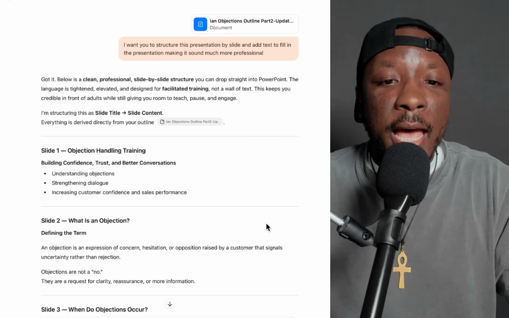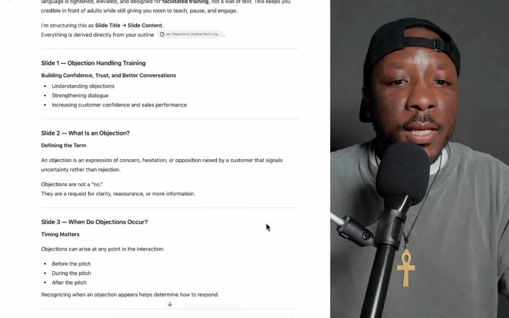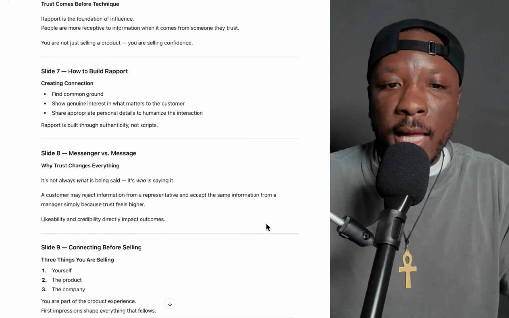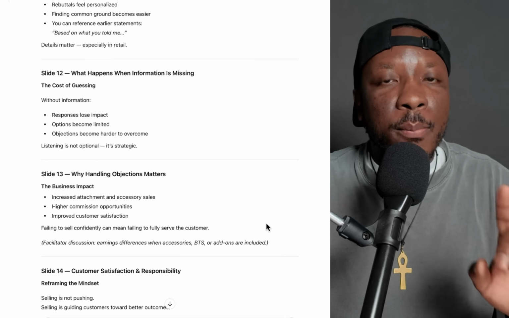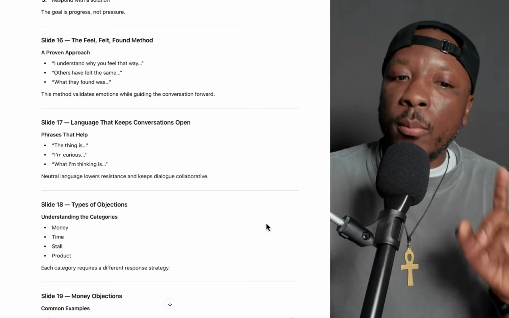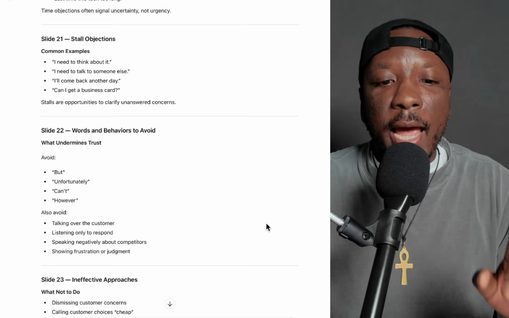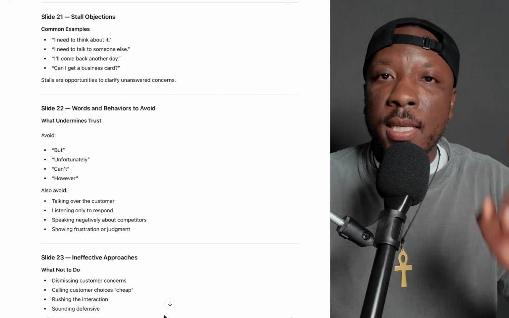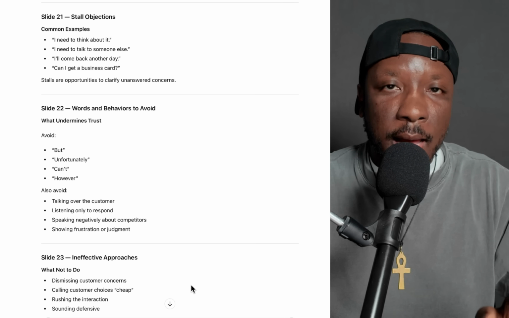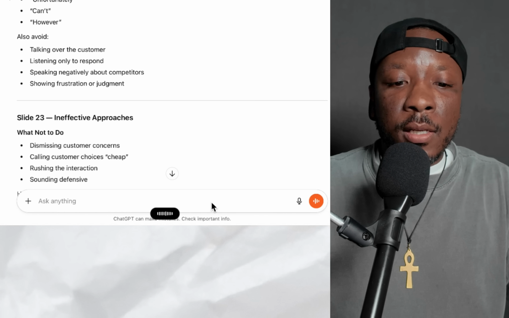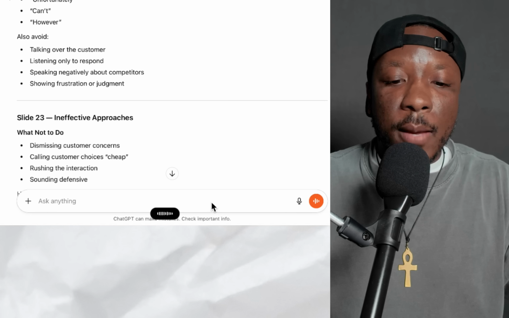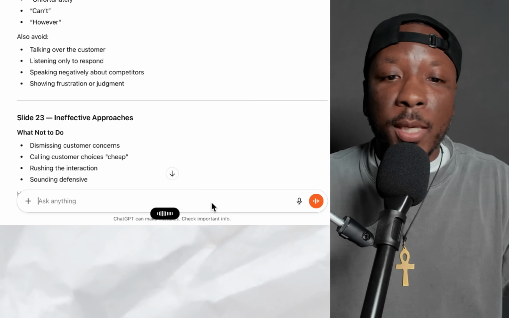So ChatGPT has listed everything out slide by slide, line by line. It's really incredible, but there is one thing that I want to modify. There's just one too many slides. So what I'm going to do is ask ChatGPT to condense it down to 10 slides. This is perfect, but can you please condense this to only 10 slides? But I don't want to lose any information.